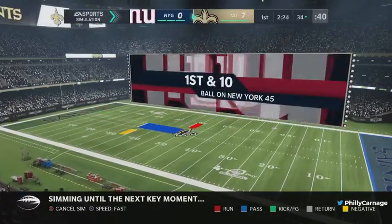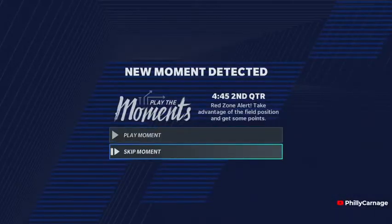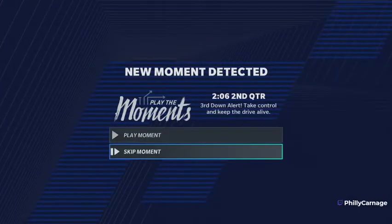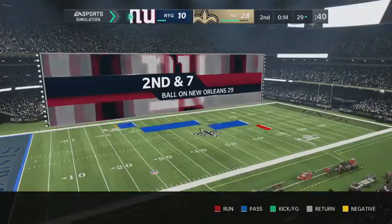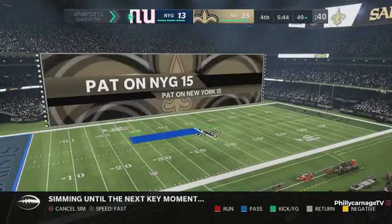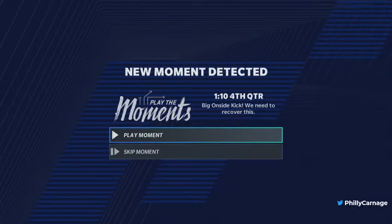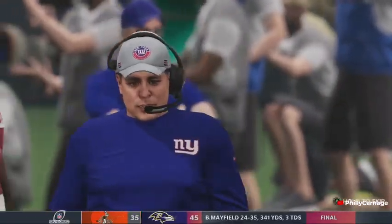Down in New Orleans for the divisional matchup, we're down 7-0 already, 14-0. The Saints are putting it on us as we got the ball back, down 21-10. It looks like we're driving, trying to get some points here, and we don't convert. 28-10 here before halftime. Hopefully at least get a field goal, which we do. So 35-13 in the fourth quarter. Looks like we're going to lose it unless some magic can happen. Which they're up 41-26 now. And we lose 42-26, 27, one of them.